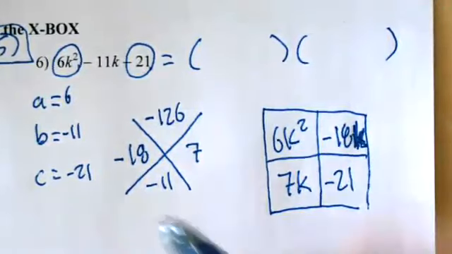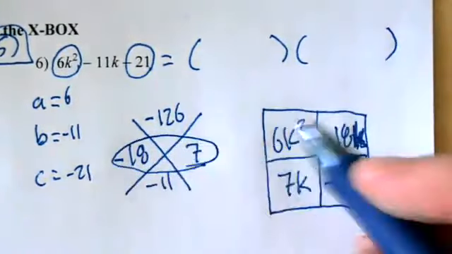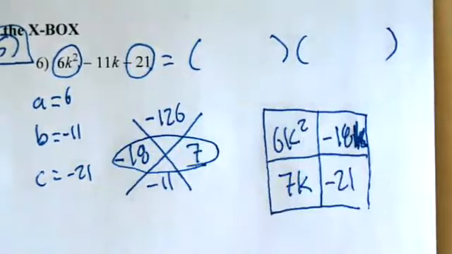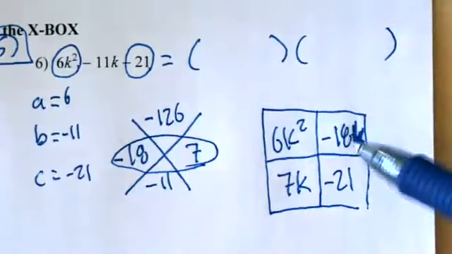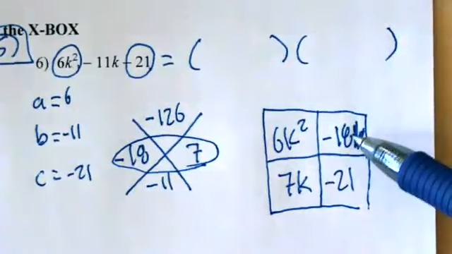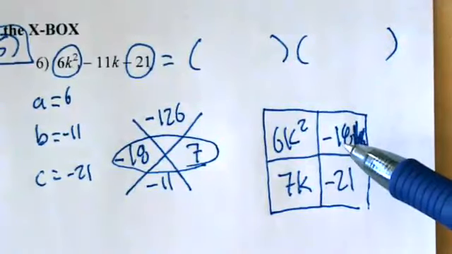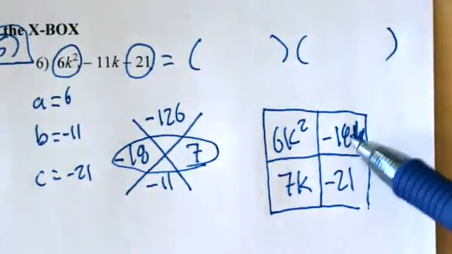And whatever comes from the box needs to have a variable added onto it. Always. So in the last one, we put an X onto it because the problem had X's in it. And this one, we're putting a K onto it because it has K's on it. And again, some of you may have put the 7K up here, and that's fine. Your answer is going to look a little bit different at first, but we'll end up with the same thing in the end.